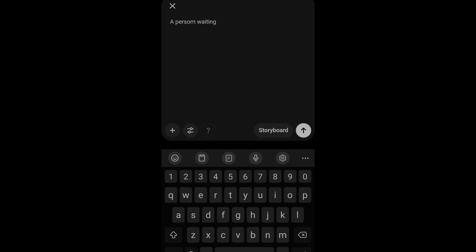You get a button just to write the first prompt. You press on it, there is a pen on the button. And here we're going to write: a person waiting in Shibuya next to Hachiko. There's a little typo, but it's okay. OpenAI models are good enough to understand the meaning of the sentence.